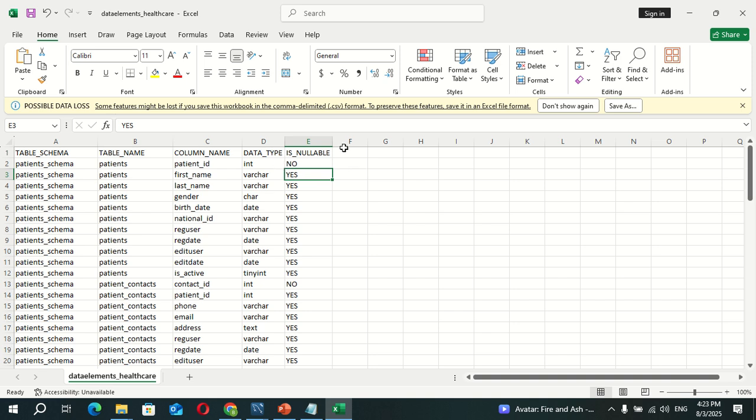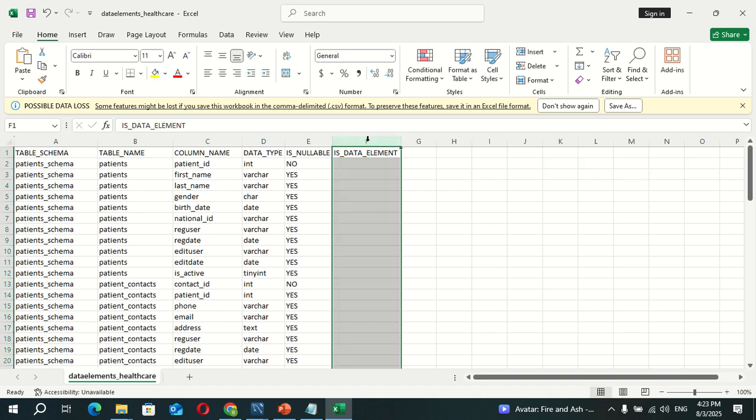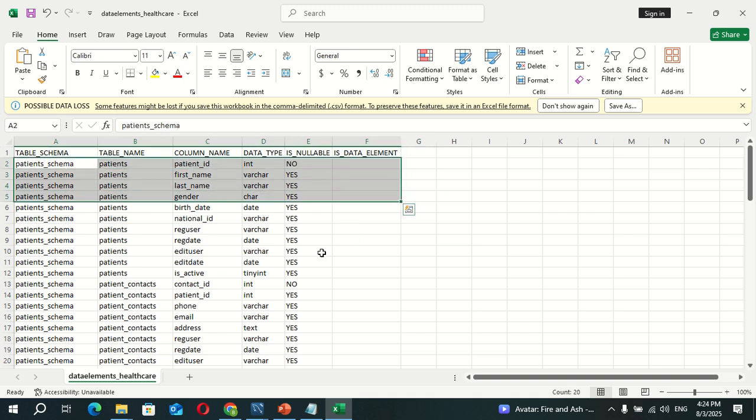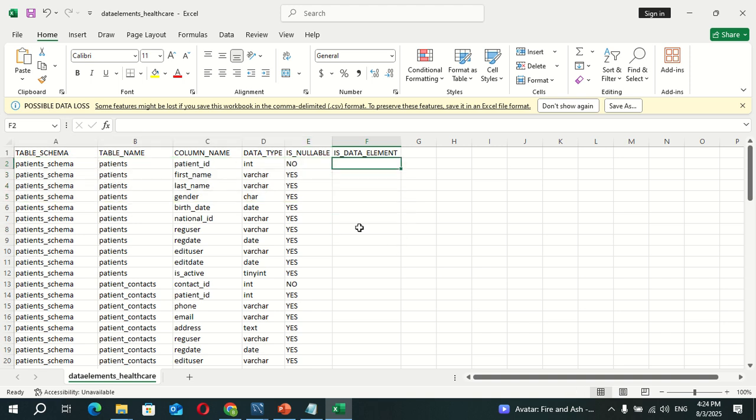Now in Excel, we are adding new columns. Let's write it with uppercase letters: IS DATA ELEMENT. It will show whether this column will be a data element or not, because not all columns must be represented in the data governance.